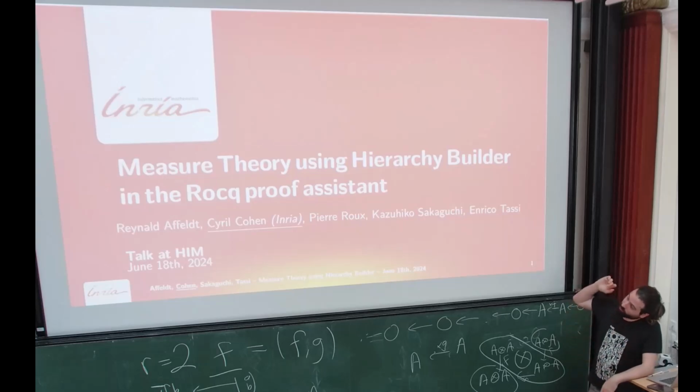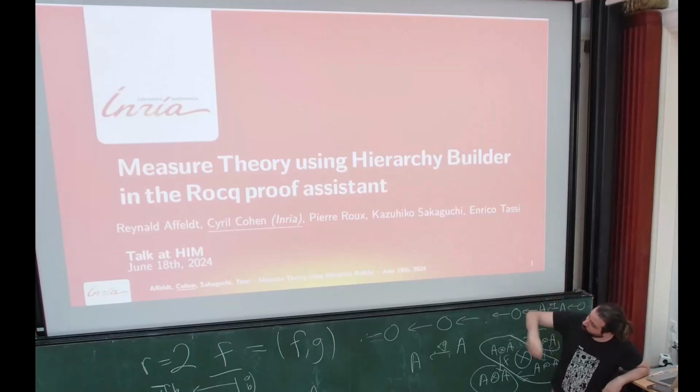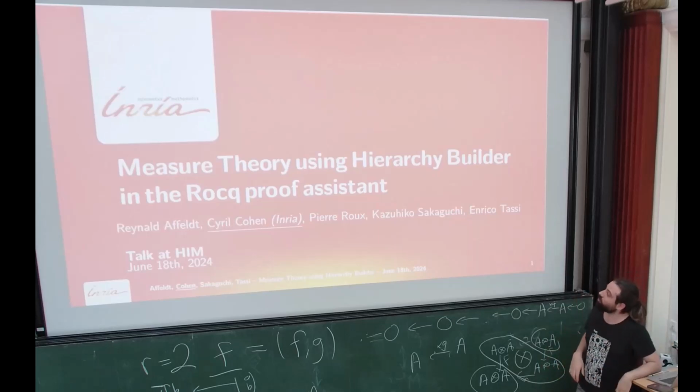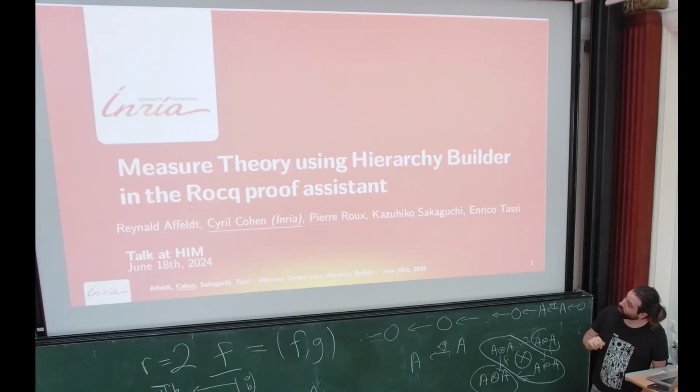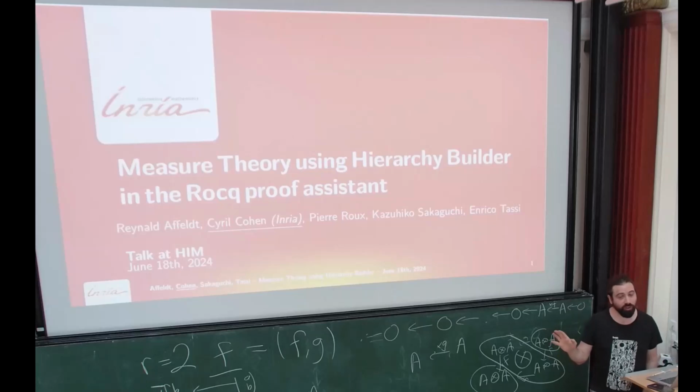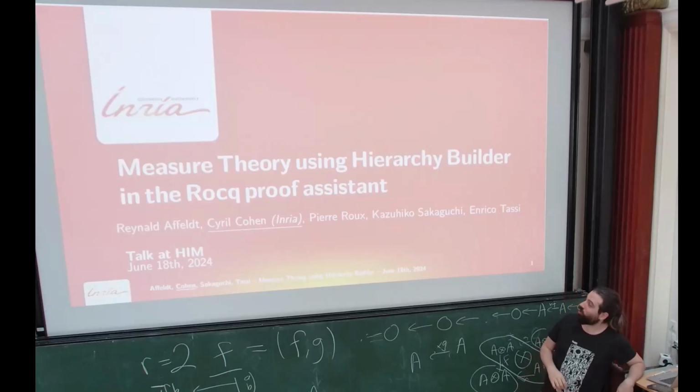So this is a work where several people contributed in different parts. Some people contributed on hierarchy builder, and some people contributed on measure theory and kind of at the intersection. All of this is in Coq, which has or will be renamed ROC, just to add a bit of confusion here. And to start, I will give a crash course on how to build the Lebesgue measure, but in 4 bullets, I think. But what's important there is to spot the places where some structure appear.